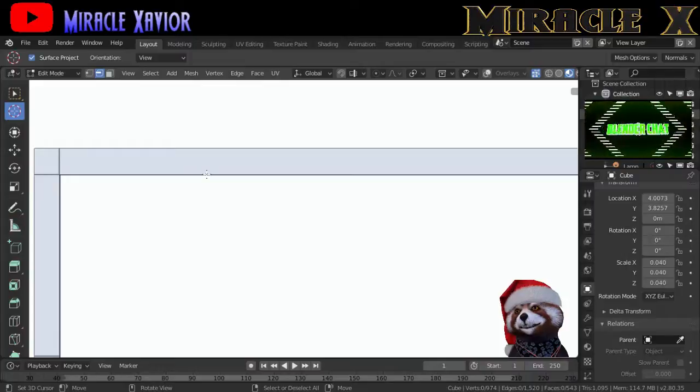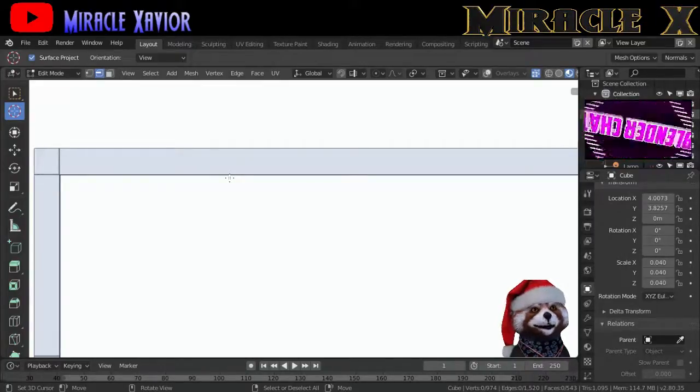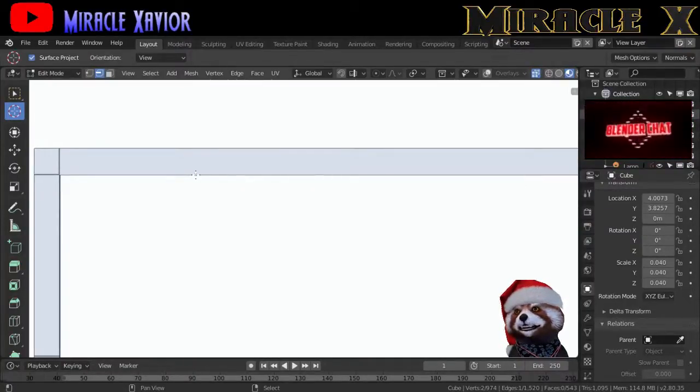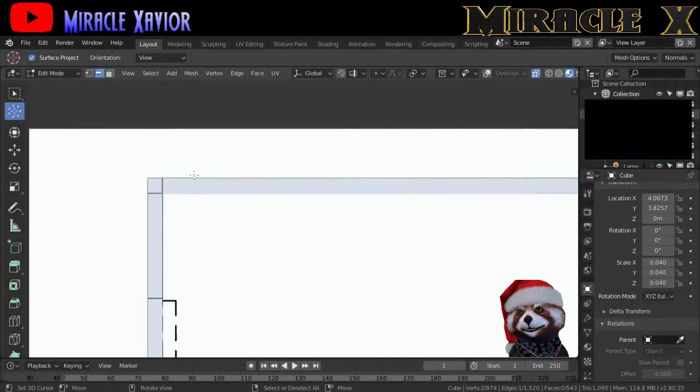So what I do is I'm using the right click on the mouse. I go towards the line, hold shift, then click on the line, and you can select what you want to do.